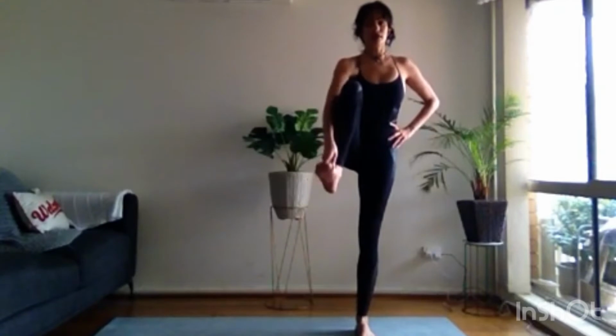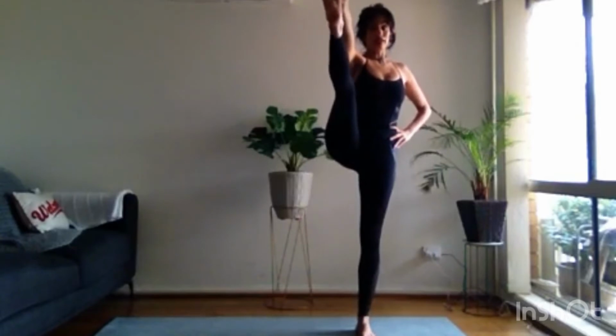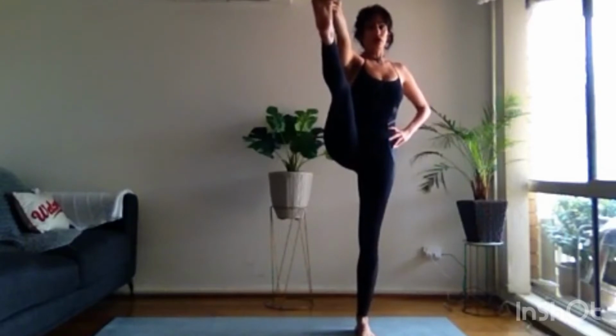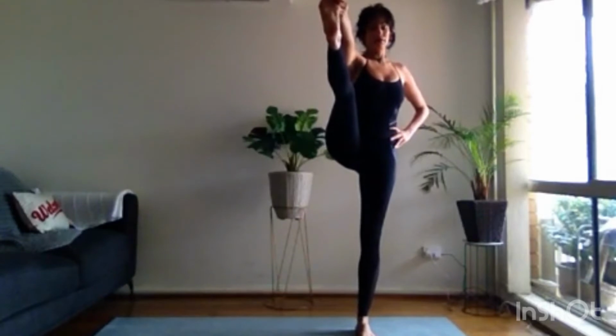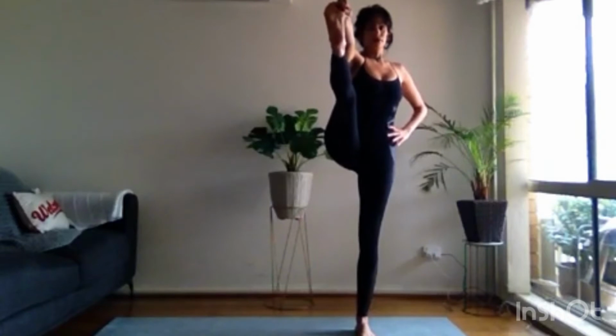And when you're ready, you're going to extend that right leg out as much as you can. And you're going to breathe five breaths through that. If at any time you need to use the wall for balance, feel free to do so. If you fall out of the posture, just come back into it gracefully, mindfully, step by step. Don't rush.